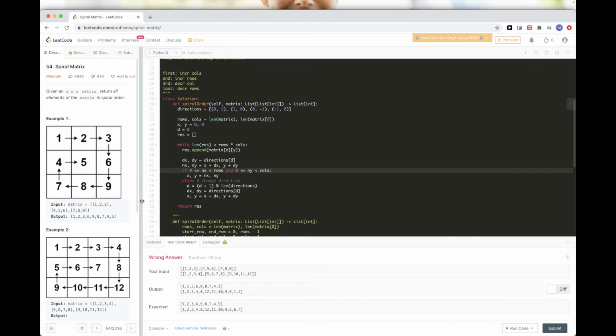Okay, let's verify our direction here. So we want to increase columns first, and then after that we want to increase rows. Then after that we want to decrease columns, so that's what this does. And we want to decrease rows, and that's what this does.